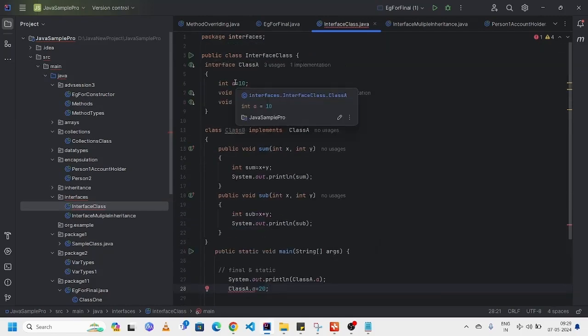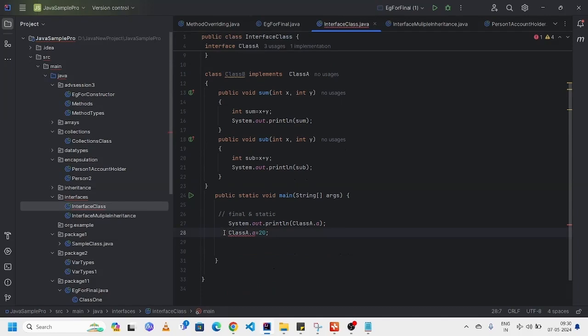That's what we discussed in theory. By default, a variable defined inside an interface is public, static, and final. We should not reassign a value to a final variable once it has been assigned. To get more insight about the final keyword, you can watch the previous session. Both are clear now, right?